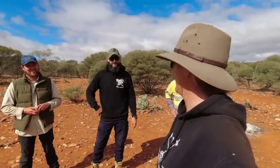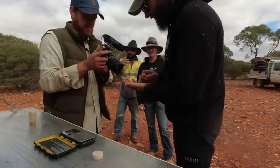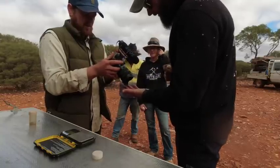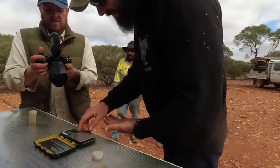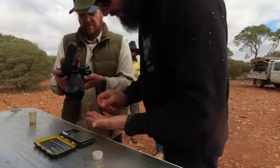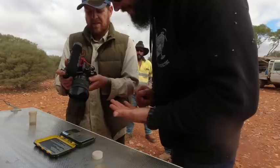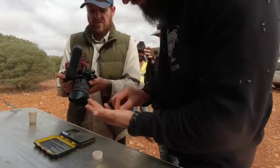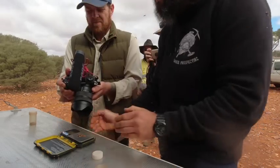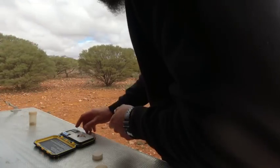Good to have you guys here and definitely you're welcome back anytime. Let me chuck mine on first — give you a little look at them. They're really ironstone-coated, these ones, but pretty happy with that total for a few hours. The wind's been a bit of a pain but that's an incredible nugget — one of the biggest finds for the trip so far. We'll call that about three grams. That's unreal — very happy with that. Big shout out to these two for having us out to one of their spots. Awesome results.